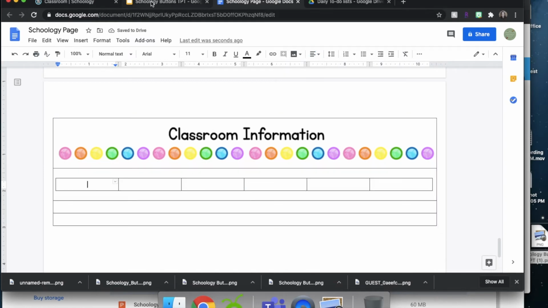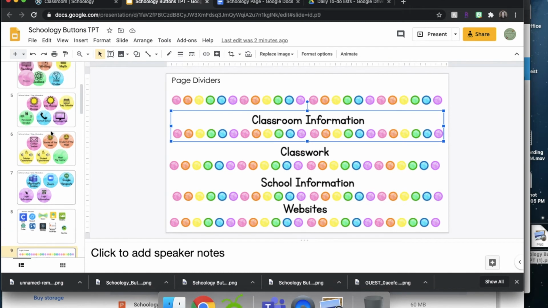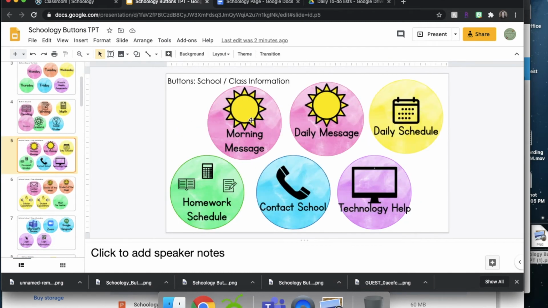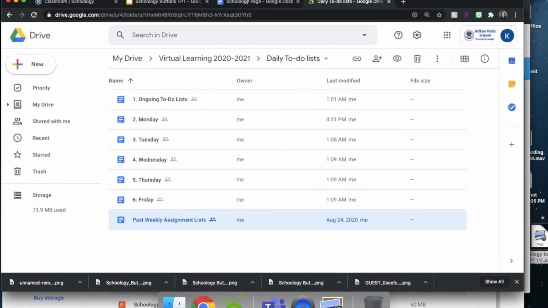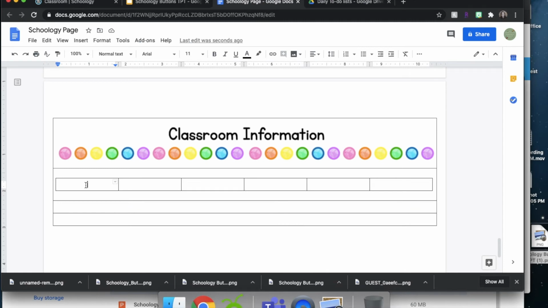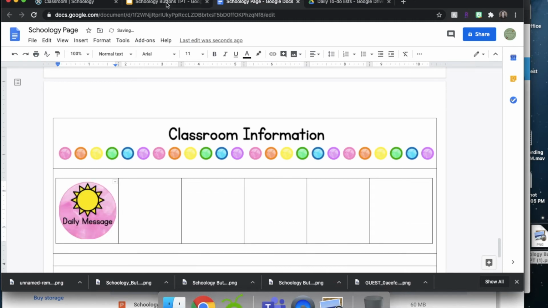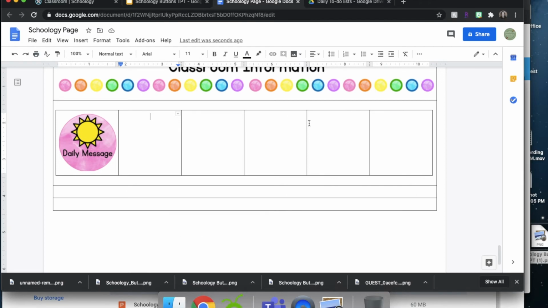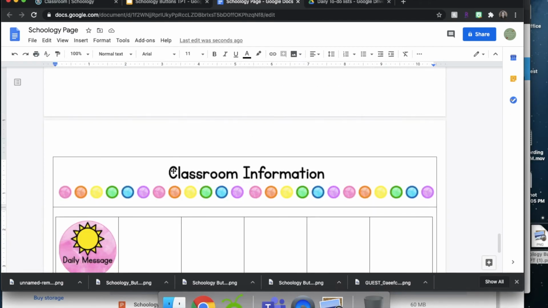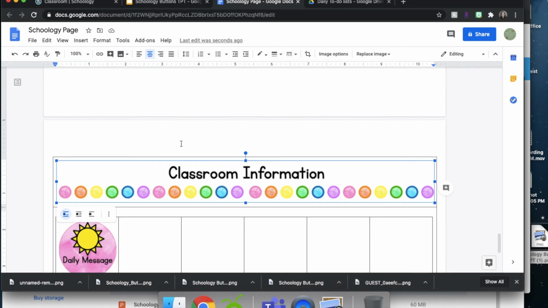For class information, I want a daily message button, so I'm going to copy that and paste it, and that's what you're going to keep doing. You're just going to keep deciding what you need and continuing to copy and paste these buttons into your table. So then you'll have your page built.